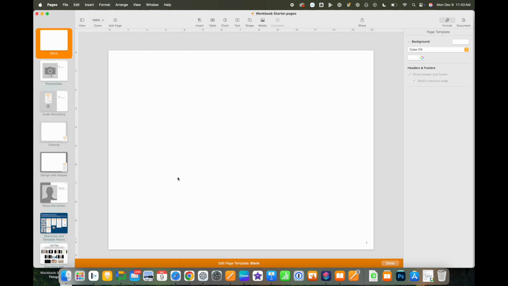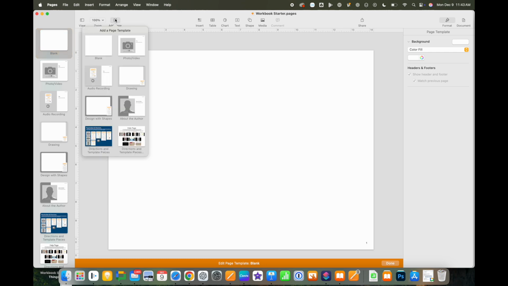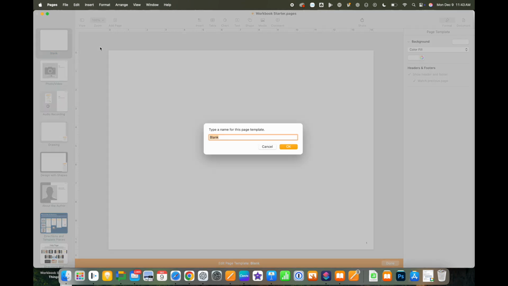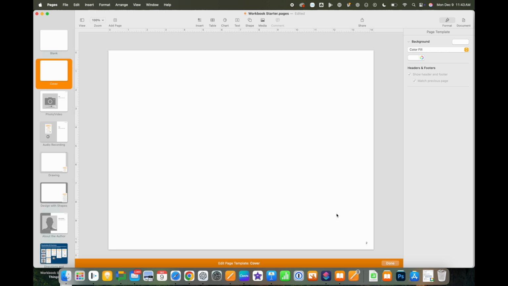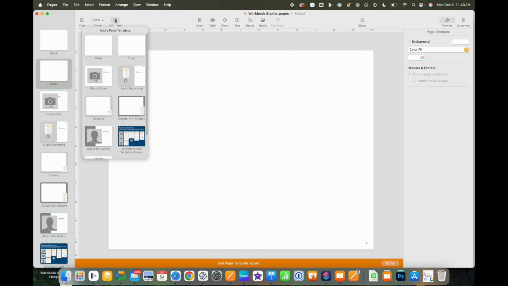While most of my screen still looks like Pages, you can see that I now have an orange toolbar across the bottom of my screen, and I can see all of the different page templates that are part of the starter guide. To design my own, I will click on the Add Page button and add a new blank one. It'll ask me for a title, and in this case, I'll just name it Cover. Because I am in editing page templates, anything I do here will be added to a page in the Add Page menu. You can see that it's already created the page that says Cover, and as I update it, more things will be added there as well.